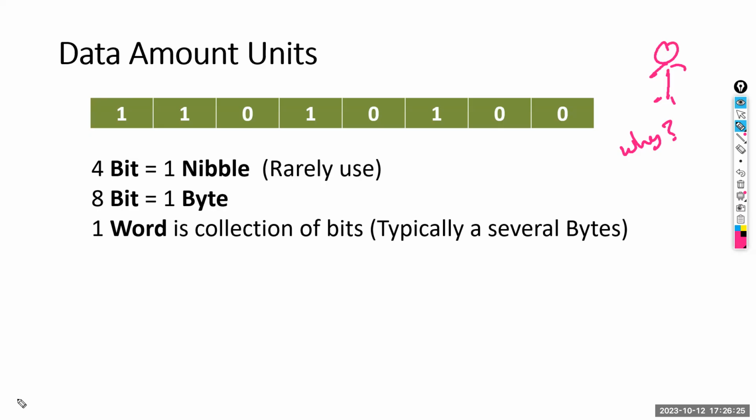Can anyone tell me, if you have thought about it, or maybe your teachers have told you, why it is 8 bits, not 10 bits? Any guess at least? I'm not expecting a perfect answer. I'm just checking whether you can at least imagine something. If you give me the answer, it's a bonus. Why is it 8, not 10?